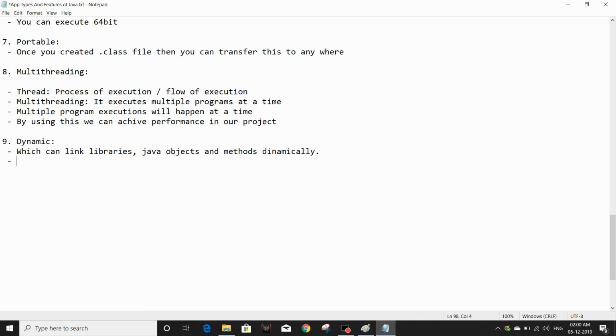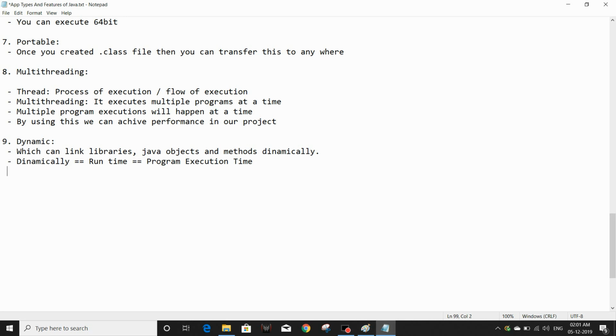Dynamically in the sense at runtime. What is runtime? Program execution time. It will connect with some third party libraries, some internal libraries, some objects and methods that are available.